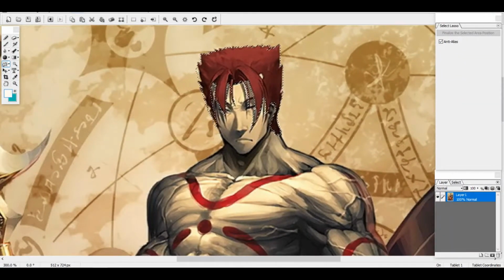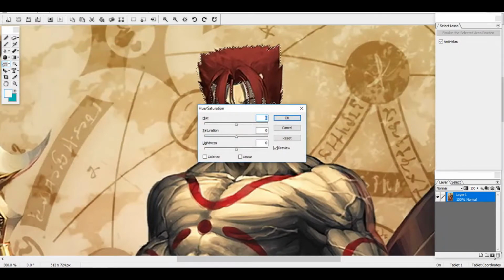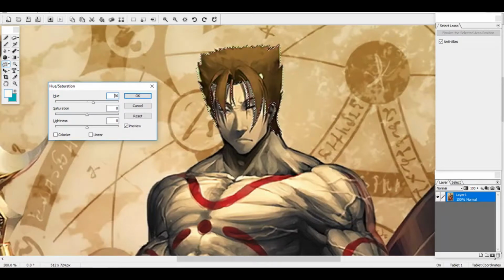Now what we want to do is add a filter to it. We need to change that hair color because, as you know, red is the most common hair color there is in anime. No one likes a redhead. So if something doesn't seem to suit your tastes, just go ahead and change it. There we go. See, a nice blue. That is a rare color for an anime character to get.